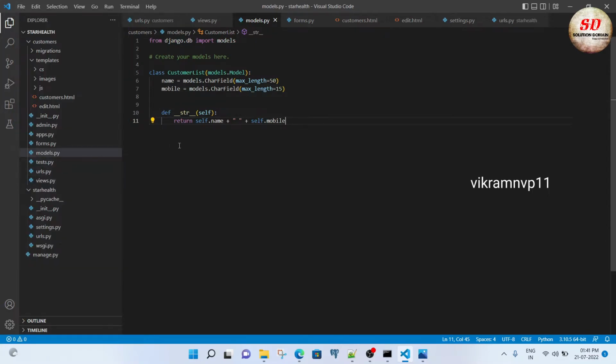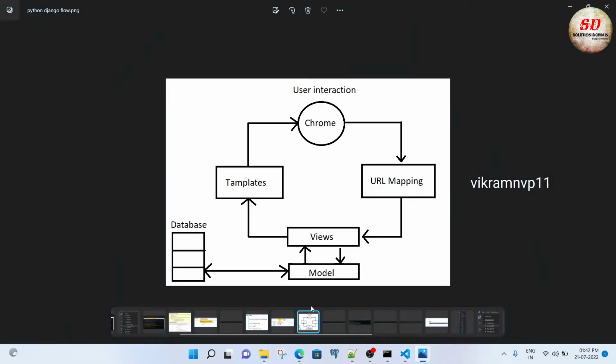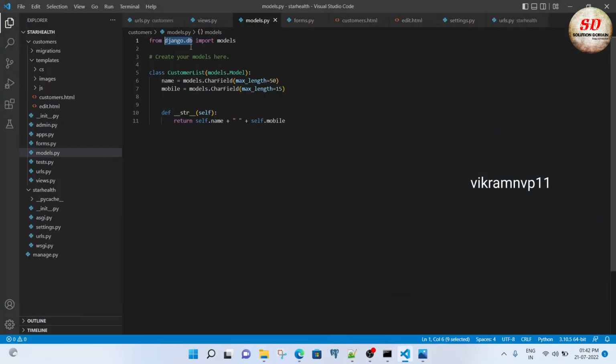As I told you, models will interact with database. So from Django DB, we are importing models. I will make it simple for you. Models are nothing but tables. Okay. Here I have created a class called customer list and we are using models from model class.